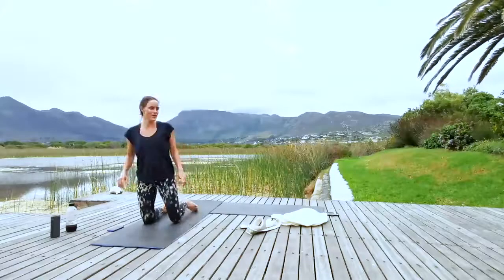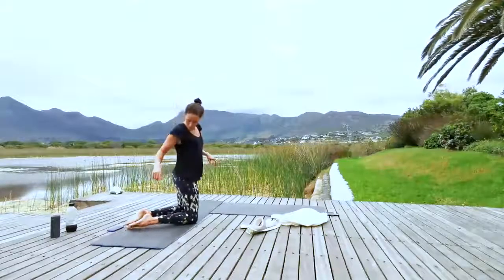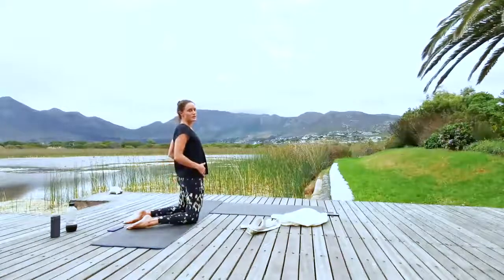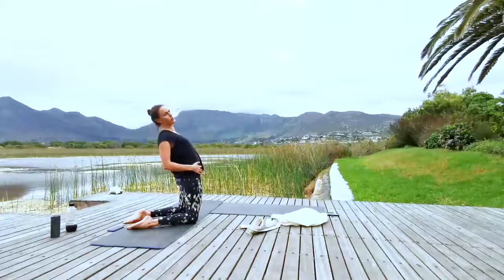Okay, I'm going to try and demonstrate this at an angle. That might be better for you guys. That would be better. So keeping your hips over your knees, you're wanting to press your hips forward more than you are wanting to fold back.